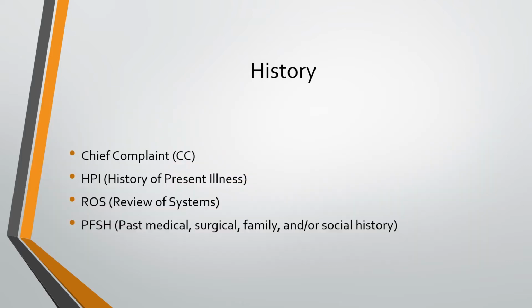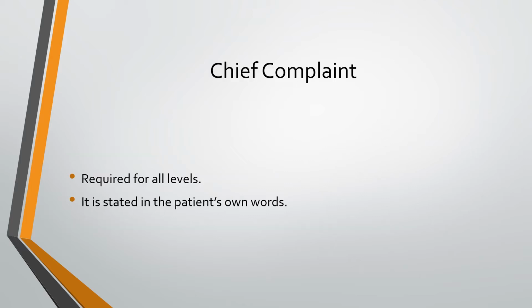This is just a repeat of what I stated on the previous slide. Those are the four sections. With chief complaint, you need to state it in every document. You should be stating it in the patient's own words. You should not be using medical terminology for this section. In regards to that, you shouldn't be stating respiratory failure as the chief complaint. You should be stating shortness of breath or cough or whatever the patient complained of when they first came in.